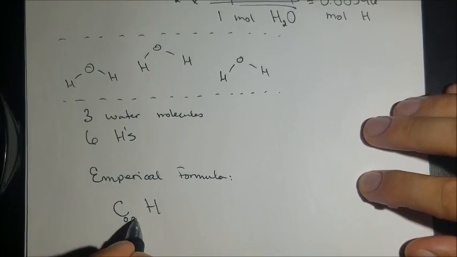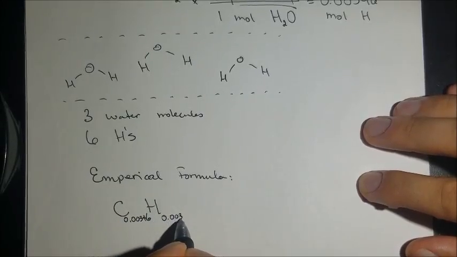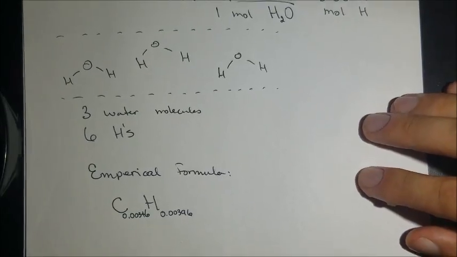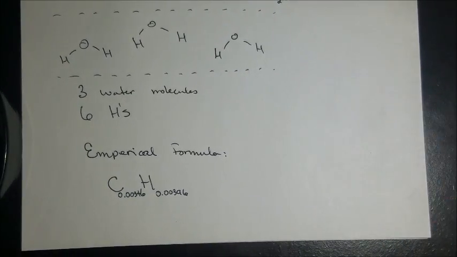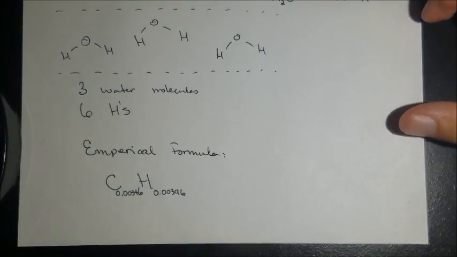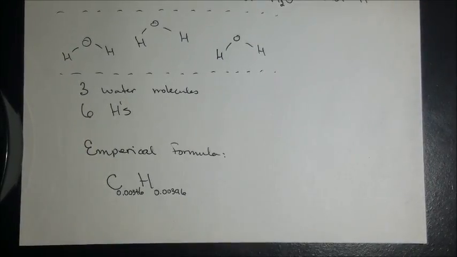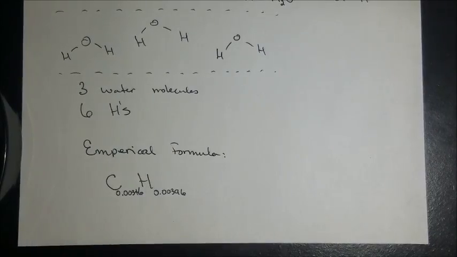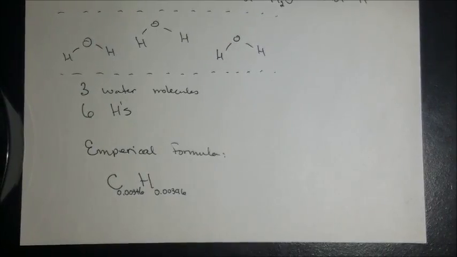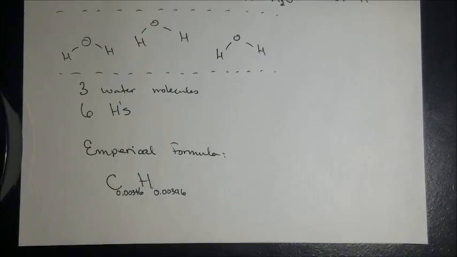And I had 0.00346 moles of carbon and 0.00396 moles of hydrogen. So when we're trying to do an empirical formula, you got to remember that everything has to be in whole number values, so integers, right? Because it doesn't make sense to say I had one molecule of this hydrocarbon, it doesn't make sense to say I have 0.00346 atoms of carbon. It just doesn't make sense. Whereas if you have whole numbers there, then you can say I have like 7 carbons in a molecule of this hydrocarbon. That makes a lot more sense.